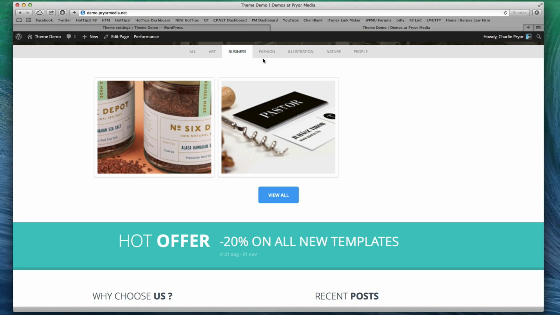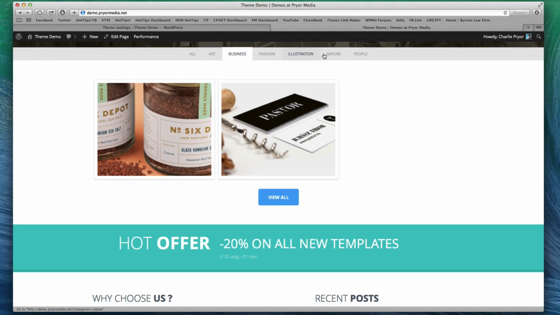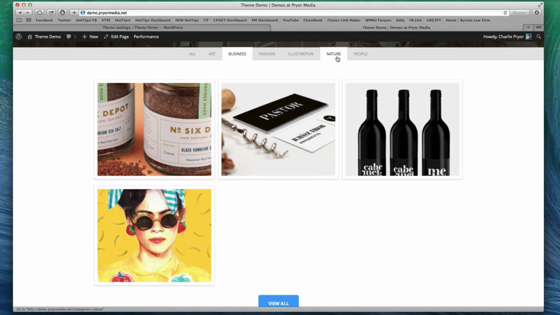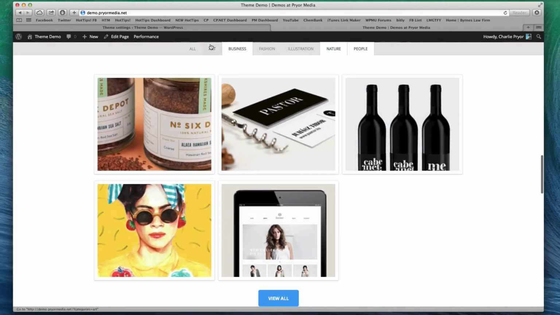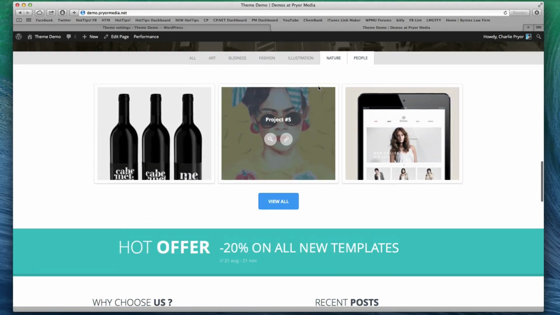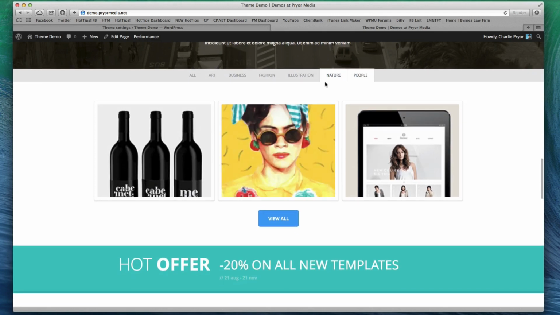That happens with a lot of themes. I've seen that all over the place. But here's where it differs for me. Usually when I click another category, I get to see that category. But with this theme, if I click, say, nature, for example, I see that category in addition to the one I already selected. So it includes both of them. Again, if I select people here, I get another one. Again, 3 things are now displayed instead of 1. If I want to get rid of one, I have to click it off to get rid of it. I'm not entirely sure I like that. I think when I click one of the categories, I want to see that category.